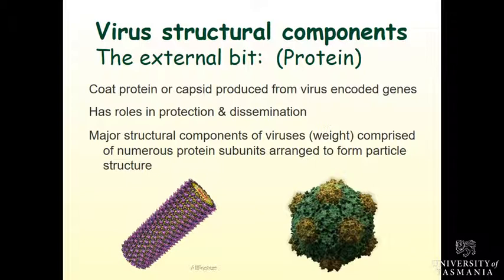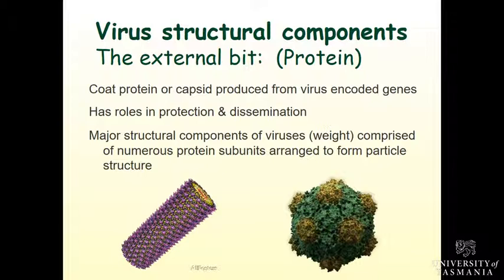Here's a schematic of an isometric one. You need a lot fewer proteins, but all these yellow ones, and in fact all these ones here too, are all the same protein. So again, you use the one protein, it binds together to form either a ball or a linear structure to protect the nucleic acid. It has roles in protecting the nucleic acid, as I said. So that RNA molecule is sitting inside here and it's protected, so it can't be digested in the cell system. So it's important to make sure the virus survives and doesn't get chewed up by enzymes.